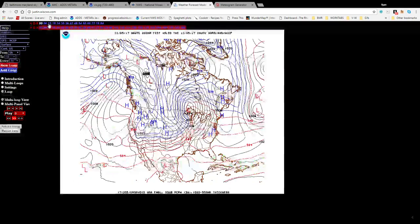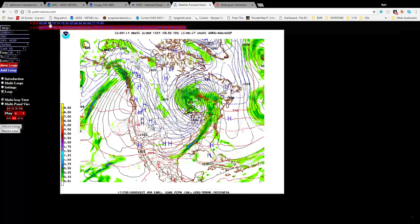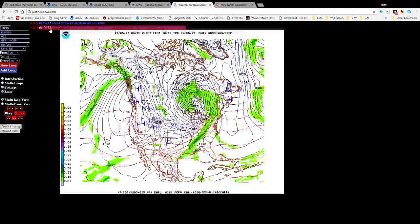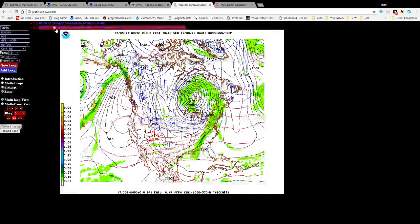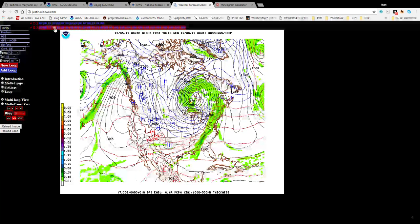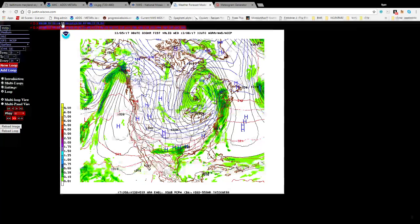This evening, we can see it kind of breaking apart, according to the NAM. Plenty of heavy rain still up in New England, still those thunderstorms down in the southeast. That's the NAM's outlook. The GFS is similar, though it's not bullseyeing the New England area quite like the NAM is. But we can see it's going to arrive in that 0 to 6Z time frame, which does put it in the evening hours for Baltimore. Should be clearing out by sunrise tomorrow morning.